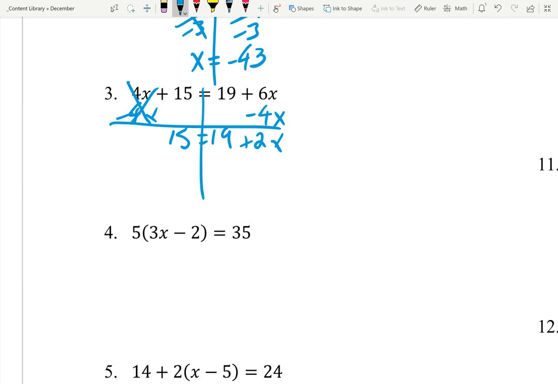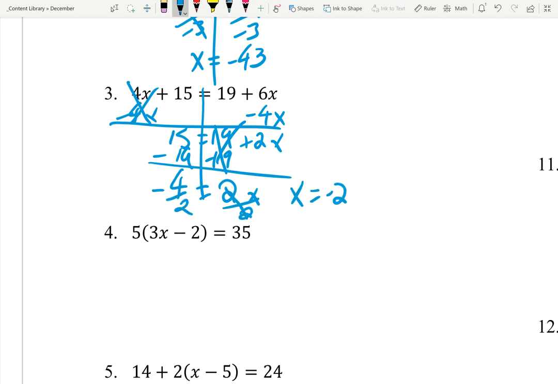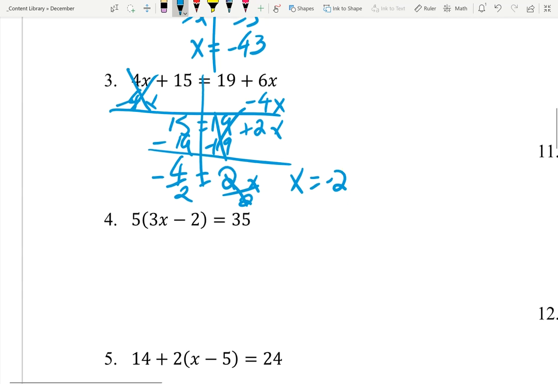Now, I don't want to move the 15 over. I saw a lot of people making that mistake, moving the 15 over. That's a bad idea because the x term is on this side, right? So why would we want to add more things to this side? We want to get rid of things from this side, right? So let's start by moving the 19. We can get rid of that. So we'll subtract 19, and now we have one less thing on the side with the x. That's going to be 2x equal to negative 4, and then divide by 2, and finally we end up with x equal to negative 2 as a result.